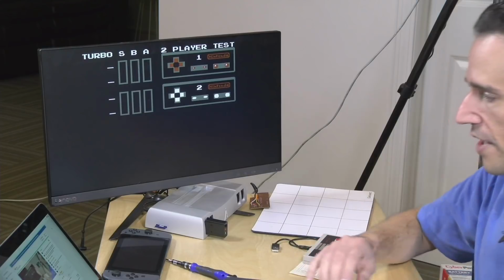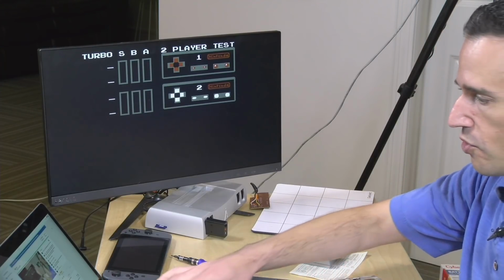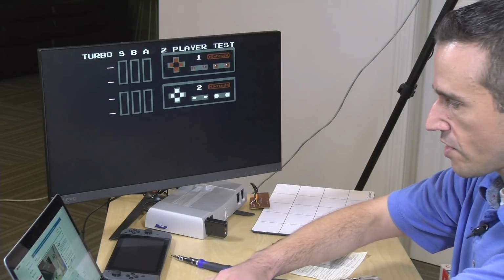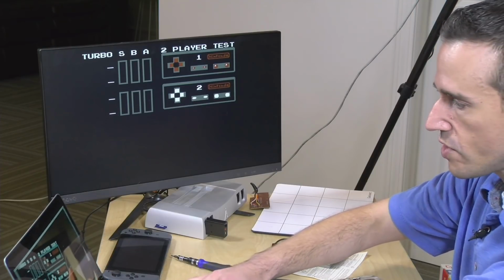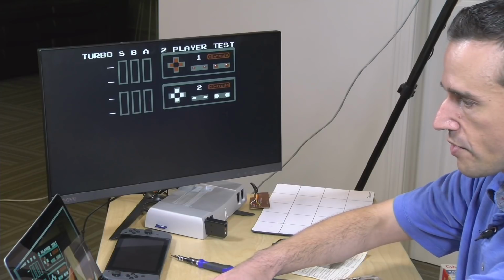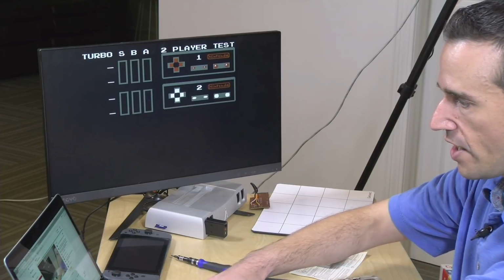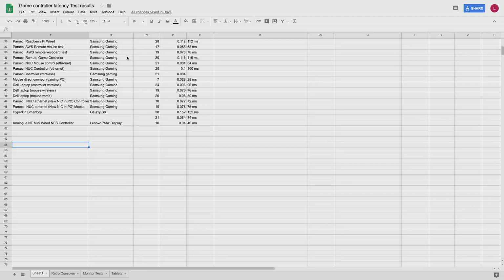And now I have to switch over to my computer. And we're going to pull off the stuff there. So let's take a look at this here. Let me go over to my computer screen here, and I'm going to pull up my image transfer. I keep a spreadsheet of everything that I test, so I always have some point of comparison. So I put the controller, the device, the display we're running, and the milliseconds.